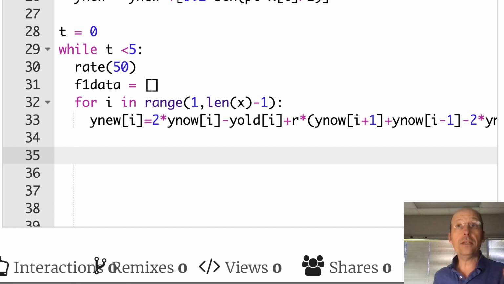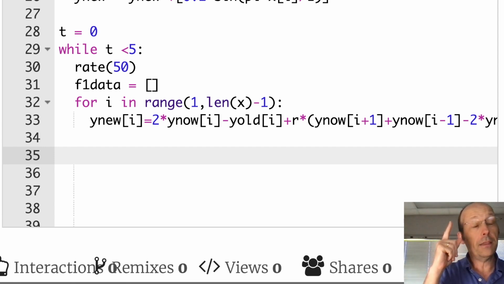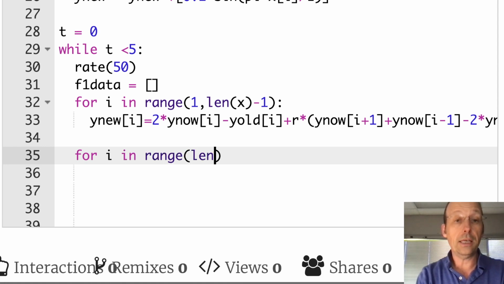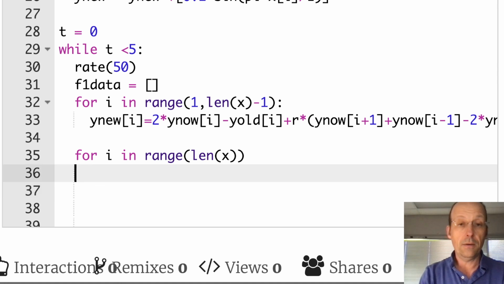But now what I need to do is go through my list again. And I need to update my old values, right? And then I make my now values. I don't want to do now first because then when I go to do the old, it'll mess it up. So for i in range length of x, y old i equals y now i.